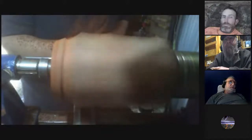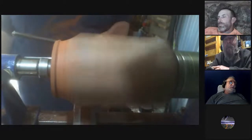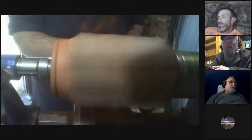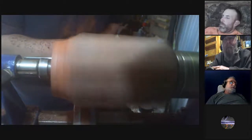It's getting better. You're still getting it. You can see the slight vertical piece just where you're starting to cut. That's what you don't want. Imagine you're tracing a curve with a pencil, only the pencil is your chisel. See how you've undercut that again? Because you're not bringing the handle around towards yourself, and twisting the tool at the same time.